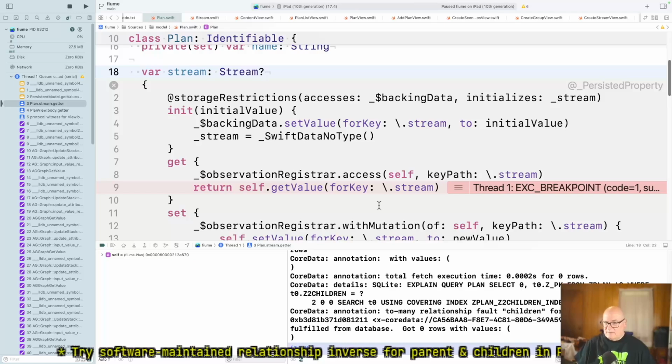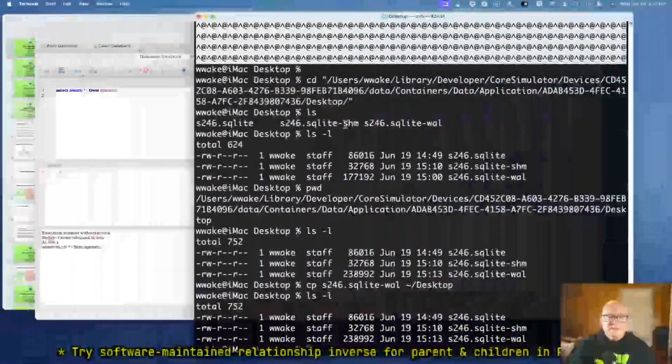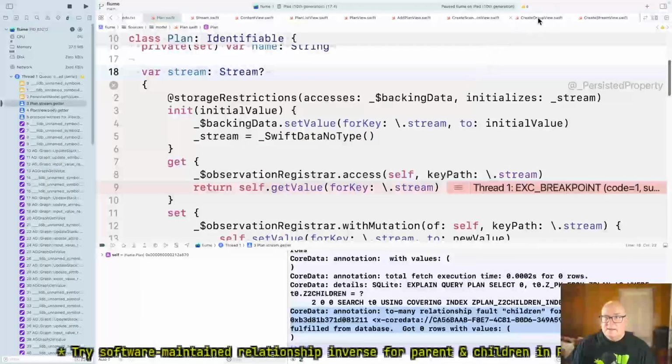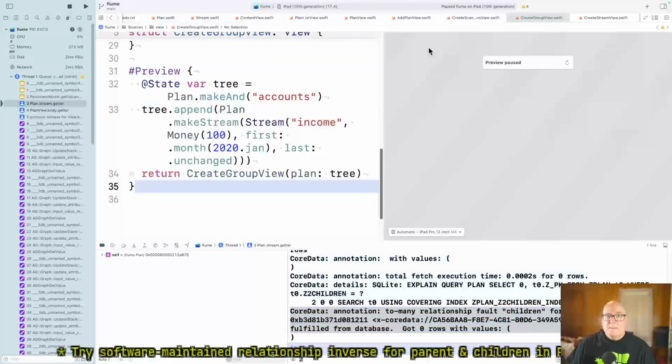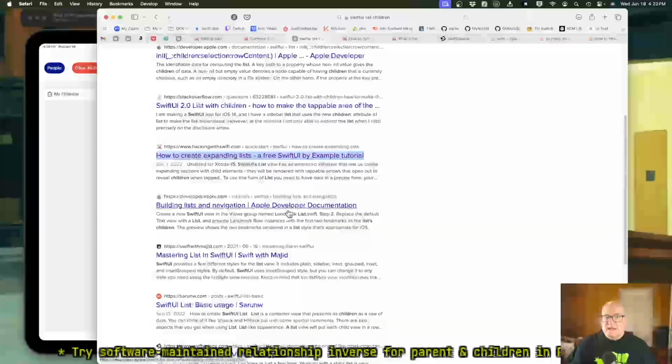I still just wonder if it's in the database. But I think, saying it doesn't like the nil there, then maybe that's just what's getting us. Okay. But I don't think it's the stream per se. I think it's the children.